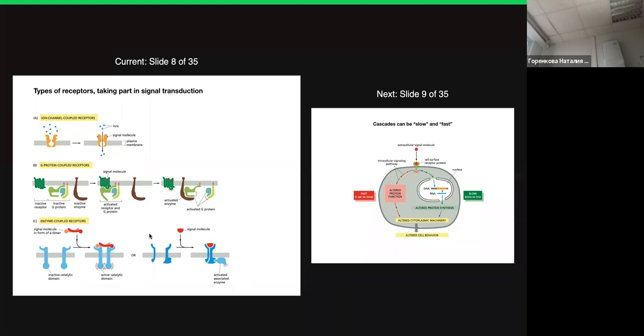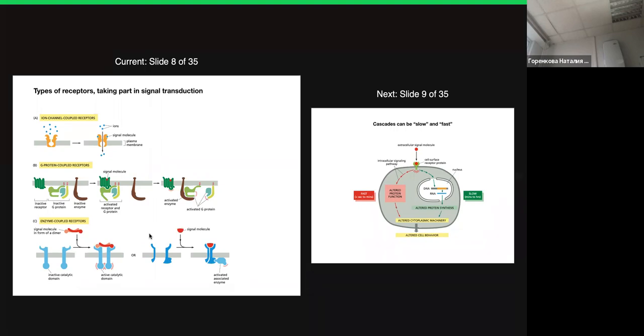Enzyme coupled receptors, again, dimers. Why enzyme coupled? Some of them are enzymes themselves. They are receptors, but they have a kinase domain, which makes them enzymes, right? Because kinase is a class of enzyme. Some of them, like the insulin type of receptor, tyrosine kinase receptor, also phosphorylate each other. So they have a membrane bound domain, acceptor domain, and a catalytic domain, which is a kinase in that particular case. Catalysis is a feature of enzymes, so they catalyze the reaction. That's why it's called a catalytic domain.